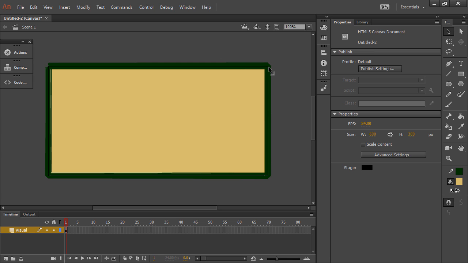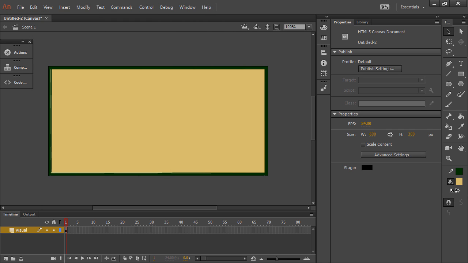Something else you might notice is that we've got a bunch of junk sort of extending onto the pasteboard. I find that a distraction, and we've got this new little toggle up here to actually visually clip the content outside the stage. And if I turn that on, it's going to appear exactly as it will when published. So this is another nice thing to have here.